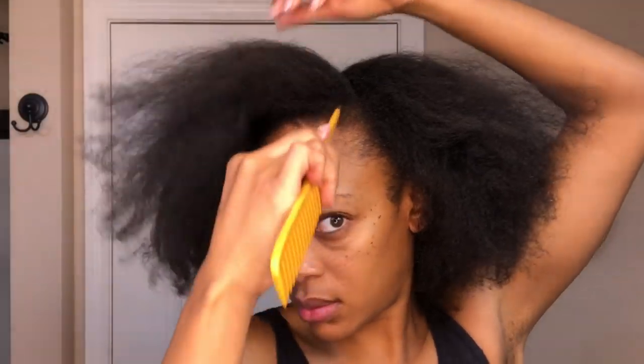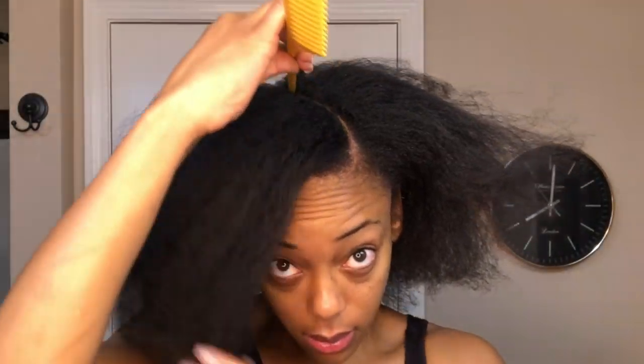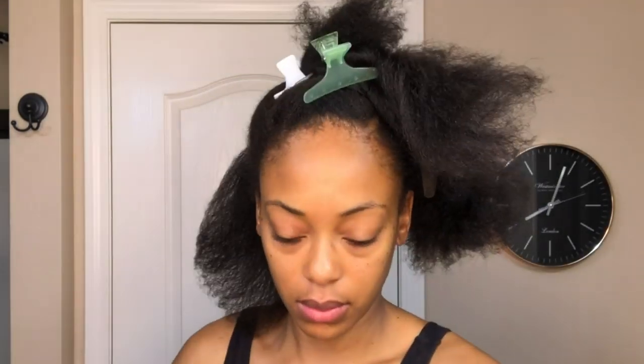When you're doing this style you want to make sure your hair is pretty well stretched, and mine is. So I'm going to go right into the parting — I'm going to do a side part and swing it around until it gets to the center of my head, then part right down the middle. Next, in small sections, I'm going to moisturize my hair with Aunt Jackie's Fix My Hair, applying a small amount to each section, and then follow that up with Aunt Jackie's Shine Boss to seal in the moisture.